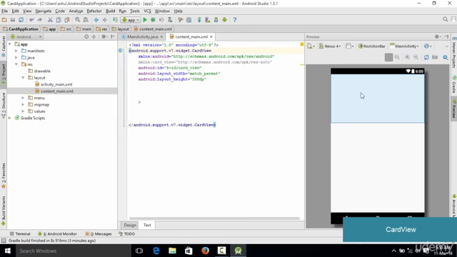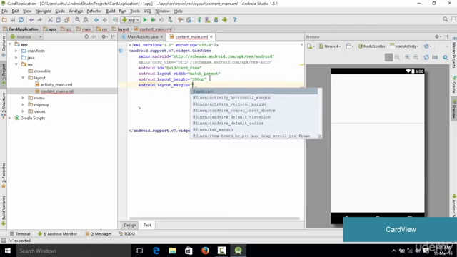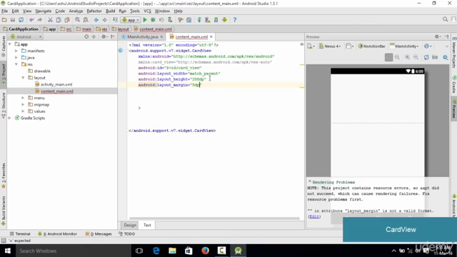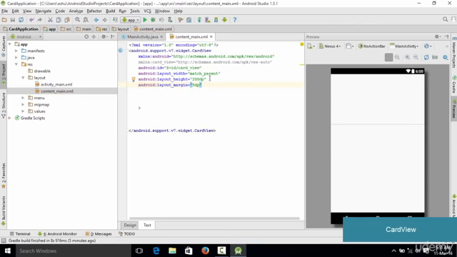Now we need to customize it a little bit. We are going to leave a margin of 5dp from all the sides. So we type android:layout_margin equals 5dp, and as you could see, we have not yet specified the margin from top, bottom, left or right. What margin does is that it leaves a margin which is specified from all the directions. So layout_margin equals 5dp means that there is a margin of 5dp from all the four sides.